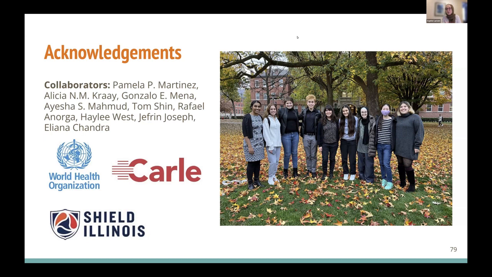We didn't look at this specifically in this paper, but in the United States, there's huge COVID-19 disparity along racial lines. So we have a new project that we're working on with Shield Illinois, that testing program that I mentioned at the beginning. And we have access to all their testing data by income and zip code and race and age. And we're hoping we can use that data to understand what are the disparities in intervention beyond just socioeconomic status? And also, how might those vary across pathogen, right? I don't necessarily expect to see the same patterns with flu vaccination that we see with SARS-CoV-2.